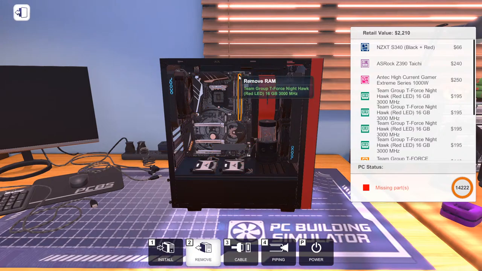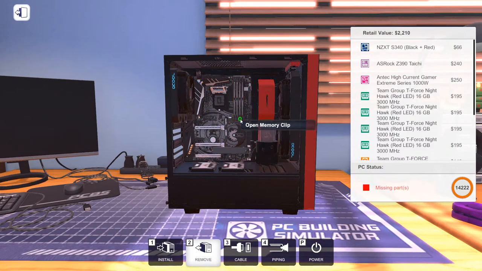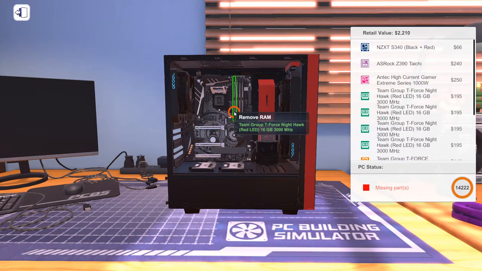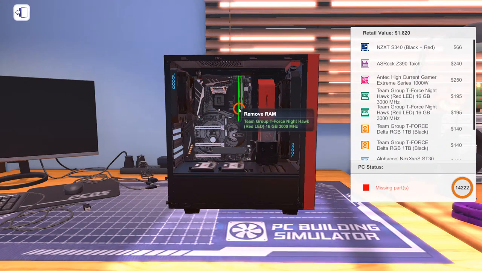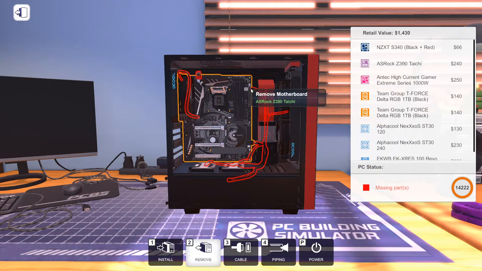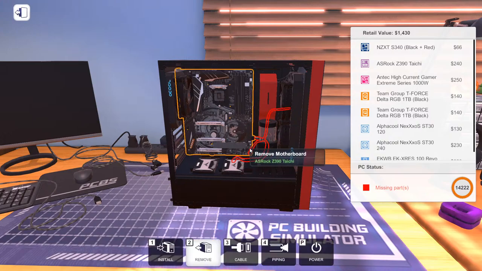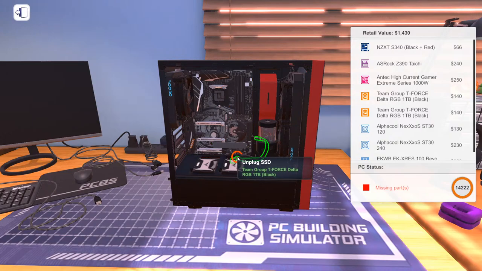I'm just going to undo all of these clips. There we go. There we go, and there we go. Undo that, and undo that. Okay, and then we just have a few more cables to undo, and there we go. Wait, no, not yet. We've got to unplug the SSDs. What else have we got? This, and this cable. Yeah, now I can take it out.